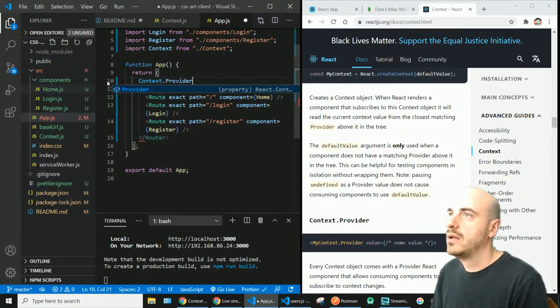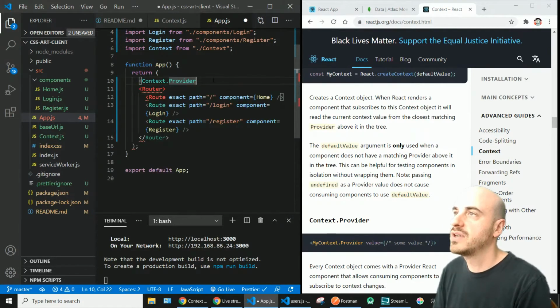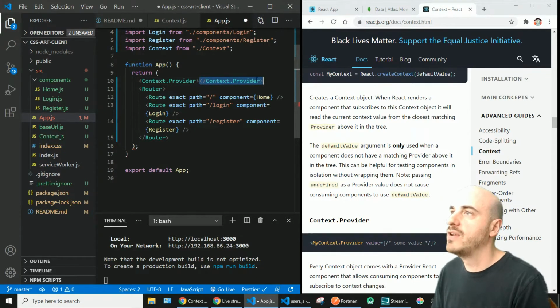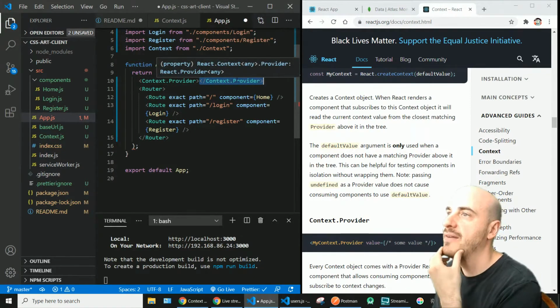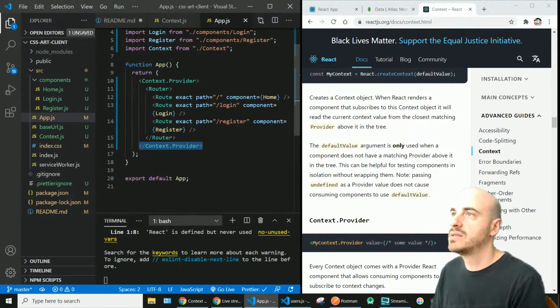Okay. And then let's wrap this with our left chevron and right chevron. And now, since we want everything in our application to be able to have this user information, we wrap everything in our context.Provider.